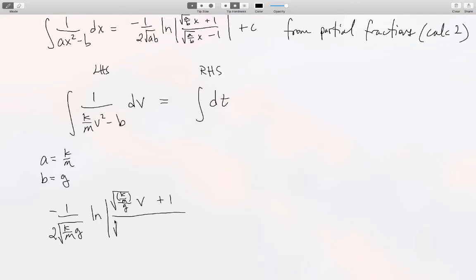And I have a square root A again, it's the same thing, it's going to be k over m. I kind of wish I had simplified that before I plugged it in, but anyway, here it is, v, and then it's minus 1. And then on the right hand side it's just going to be t plus some other constant. So that's a first constant, there's a second constant. I'm going to combine those constants. Hopefully if you did any differential equations, those constants go together and become one arbitrary constant. So that's good.